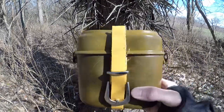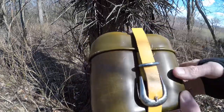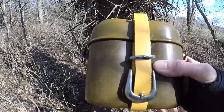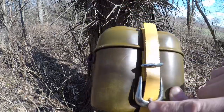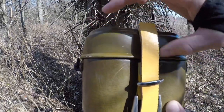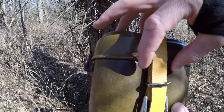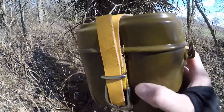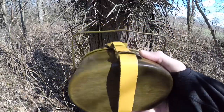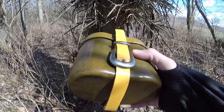You guys see anything different? Check it out. I put a belt buckle on it because mine didn't have one. Two dollars — Goodwill. A buckle, a knife, and a hole to poke for the buckle itself to go through. I just had to take the edges off; it was a little too wide — about that wide on both sides — so I had to take it down. I think it worked out perfect. I'm pretty pleased with that. That was a little project I did a couple days ago. Two dollars — can't beat that, and it was fun to do.